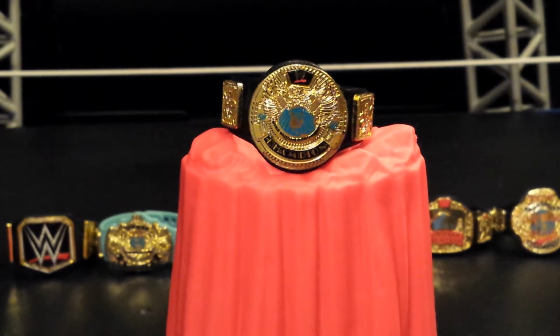It came with a few figures. It used to be rare. I think it only came with the ringside exclusive Stone Cold a long time ago, and then they re-released it with the Defining Moment Stone Cold, Network Spotlight Vince McMahon, and I think a few other figures as well.